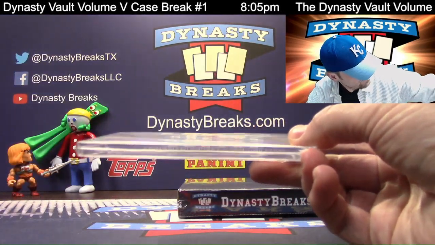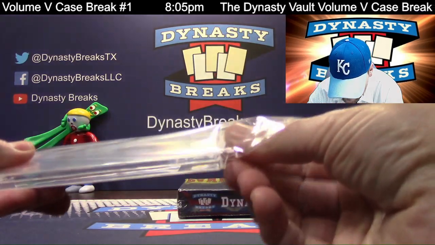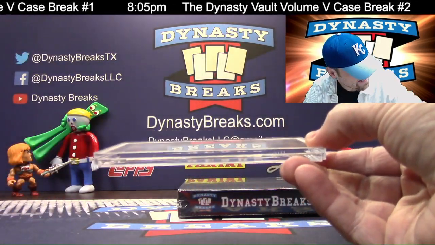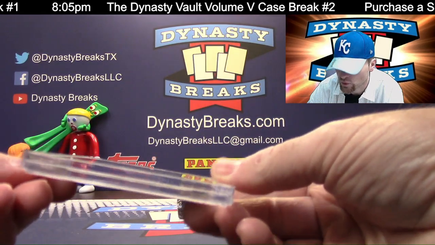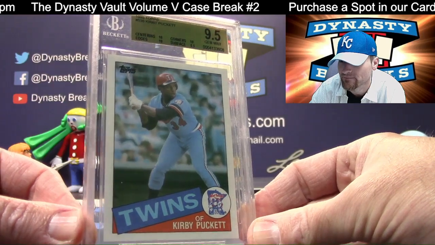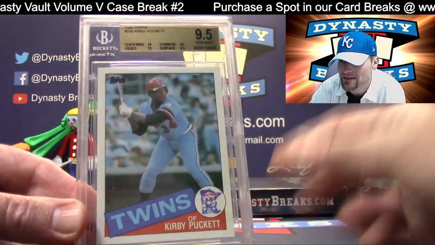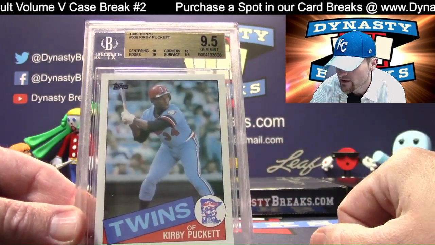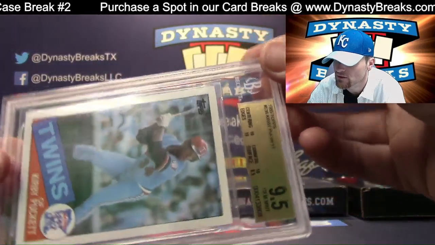Oh, I love this card. Tell you guys why we bought this. This is an 85 Topps, maybe one of the coolest designs ever. 85 Topps rookie of also the late great Kirby Puckett. Kirby Puckett 85 Topps. This is a BGS 9.5, and I've actually never seen this before at a card show. Got this at a show. Look at the subgrades.